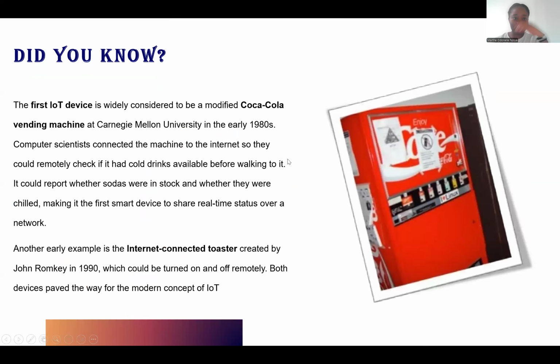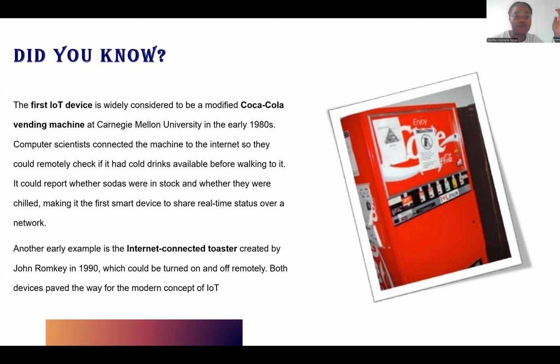Okay, just a fun fact. The first IoT device is known to be the Coca-Cola vending machine at Carnegie Mellon University in the early 80s. This was a group of computer scientists who connected the machine to the internet to know if the drinks were cold or available before walking towards the vending machine.